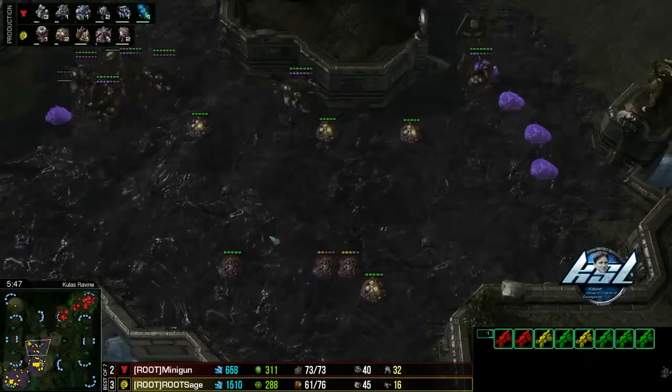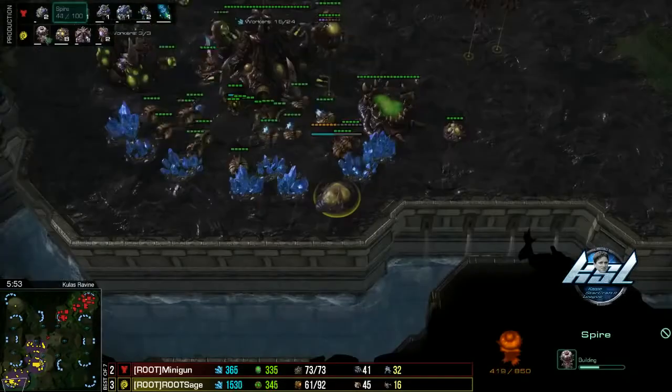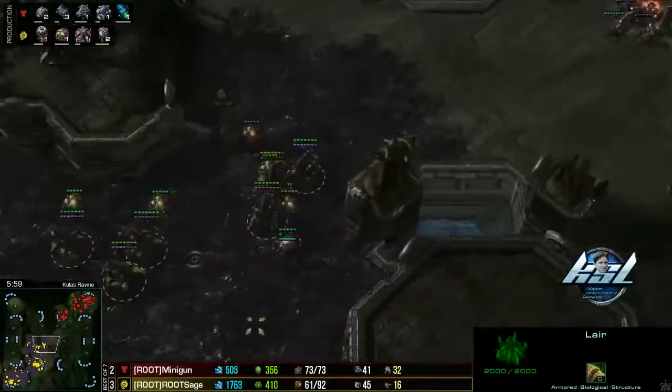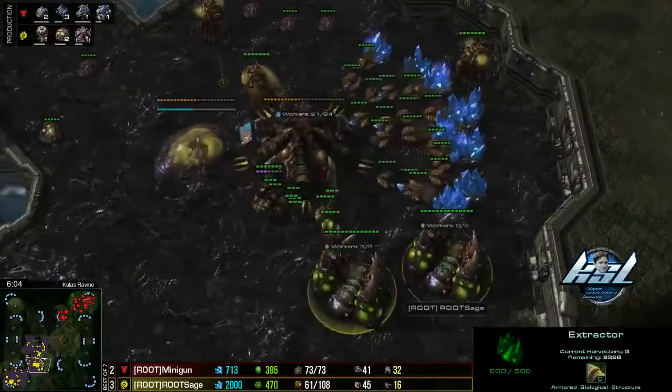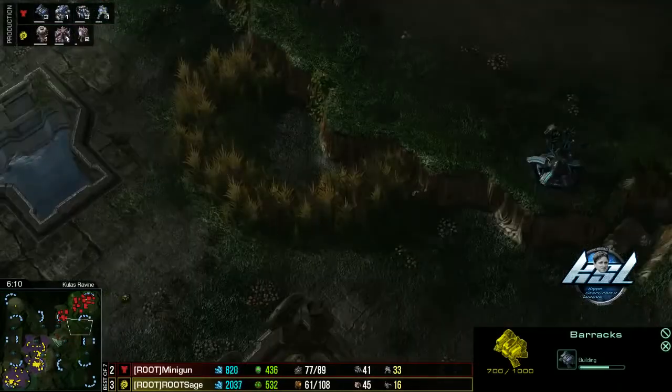Minigun holding the edge of the creep, but there's a lot of Queens. He cannot push. Spire's halfway done. Queens spreading a lot of creep. Taking the gas in the natural expansion now. Lots of gas. 3 more barracks on the way for Chad Minigun Jones.